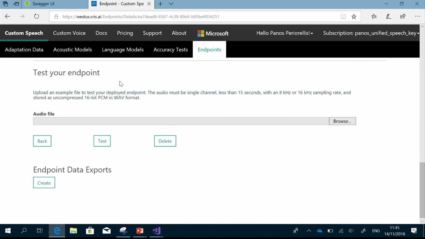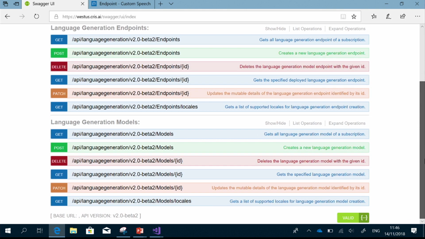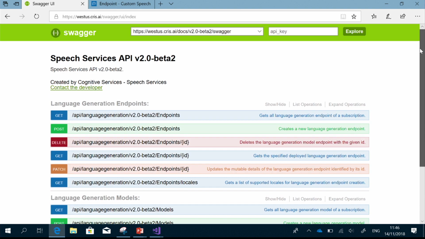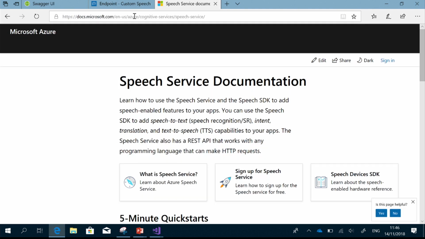So this is the process I showed you, through the UI, through the portal that we offer. If you don't want to do it through the portal, you do have a programmatic experience. So this is our Swagger files. This is actually available in the documentation. You can go through that and you can actually do most of the operations that I showed on the portal through the REST APIs.